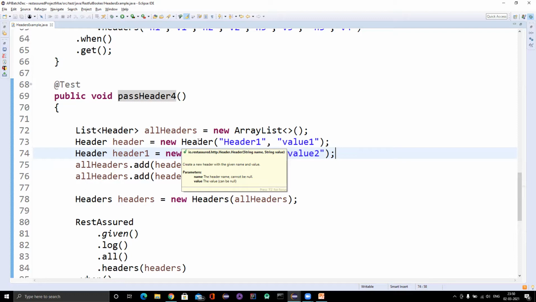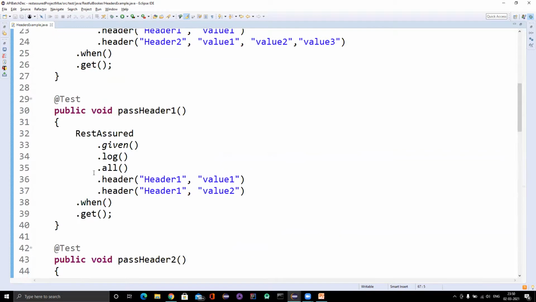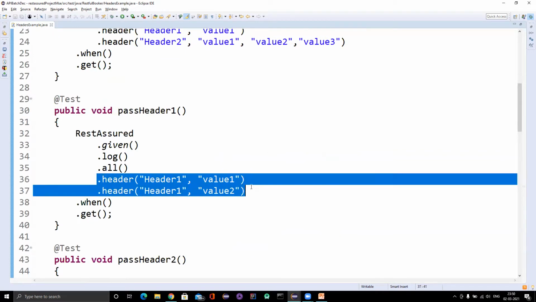And in the next video I will show you that when I'm passing the same key, it is merging the values, right? I want that it should not merge, it should override the value. Suppose whenever you have multiple request specifications that you are passing to the same request, then for some headers you want the value to be overwritten, not merged.